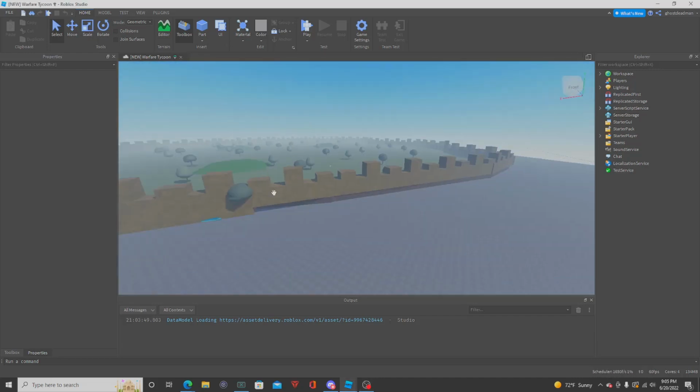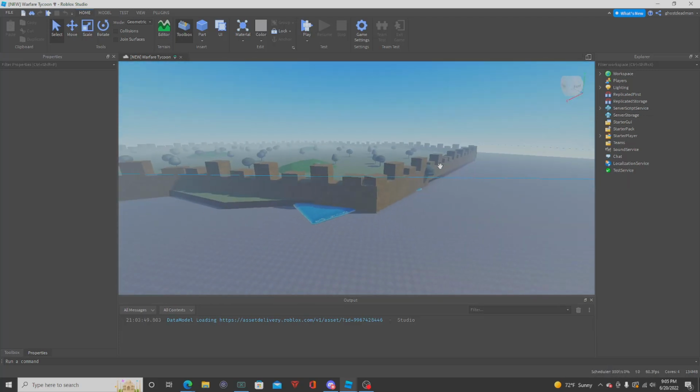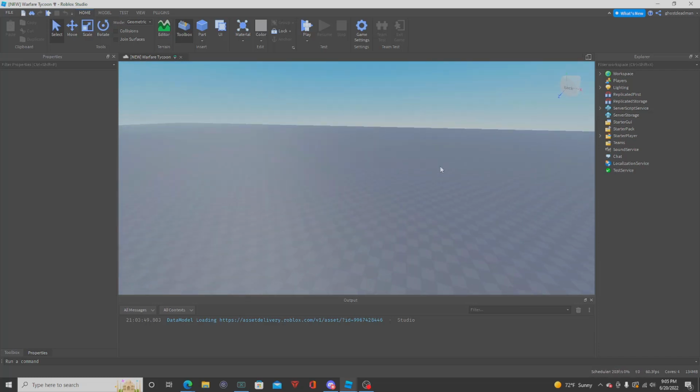I'm here in the map that we made in the last episode, but we're not really going to be touching the map right now. We're actually going to start building our actual Tycoon. A lot of this video is probably just going to be a time lapse because I'm going to have to code a lot. We are doing this from scratch, so a lot of it will have to be made basically. In other words, I'm going to have to script a lot of stuff.